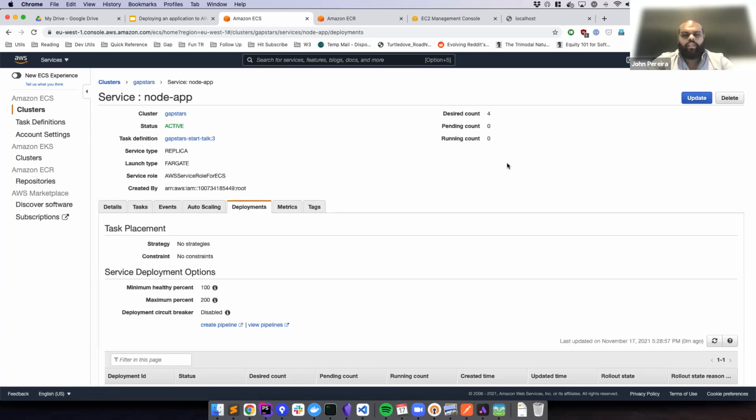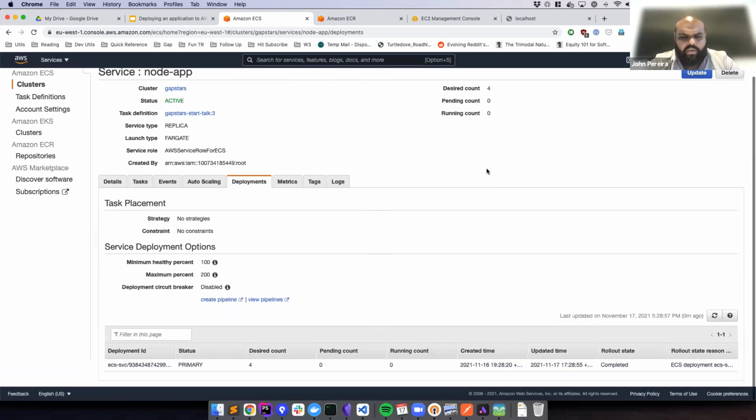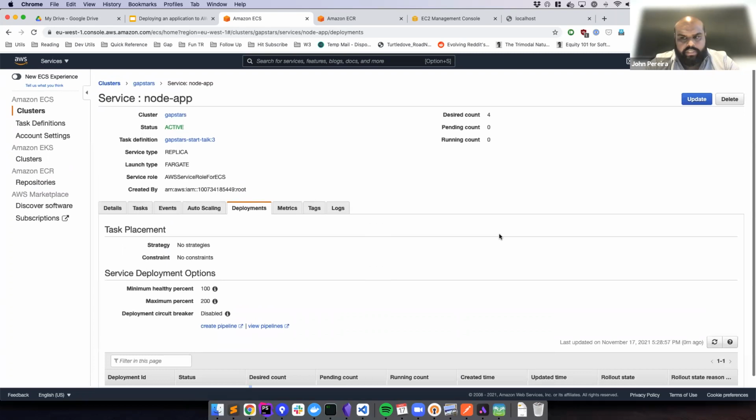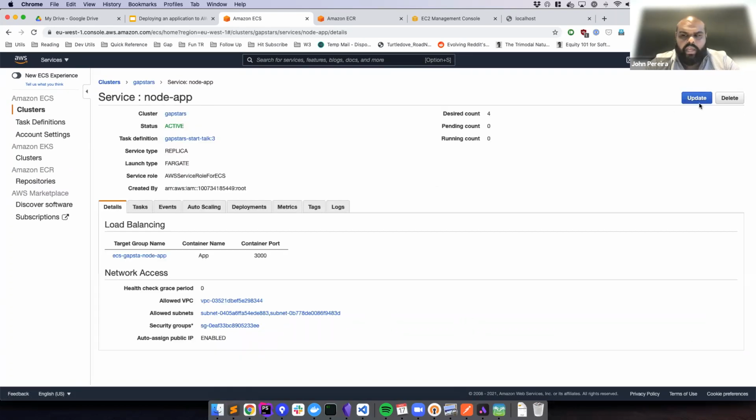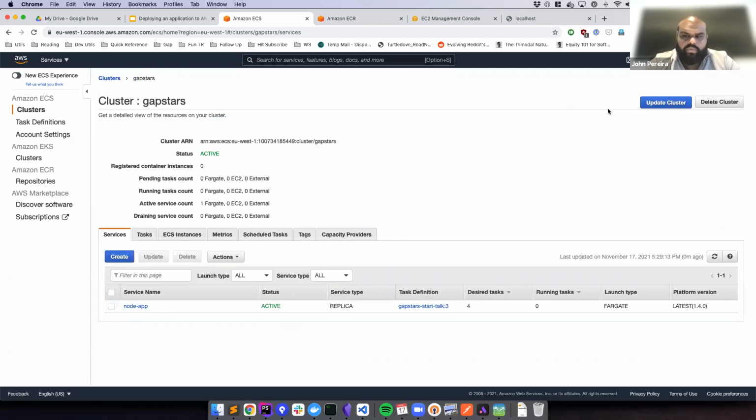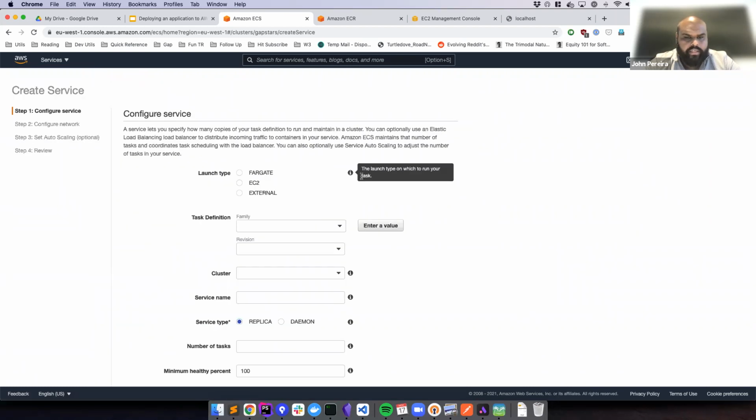Now, AWS is going to do its thing in the background while we're talking. So now it shows desired count is 4, pending is 0, and running is 0. Now it's basically bringing those services up. While it does that, we're just going to quickly look at what you need to do to create a service. For you to create a service, you just go into create.